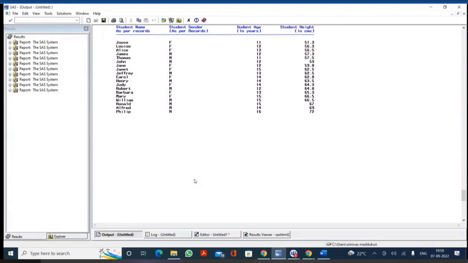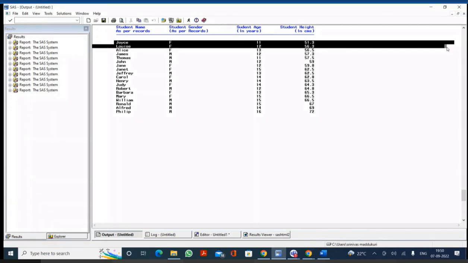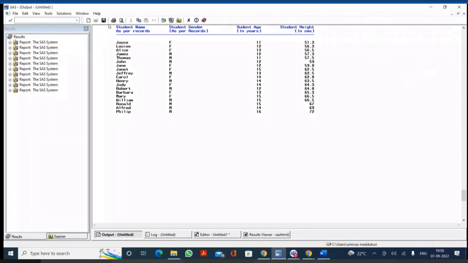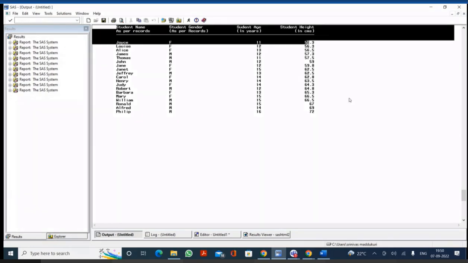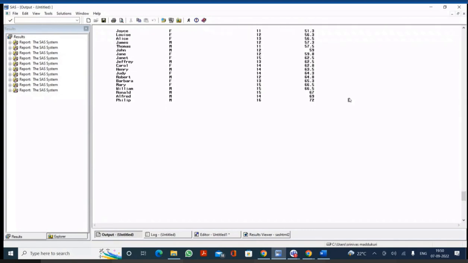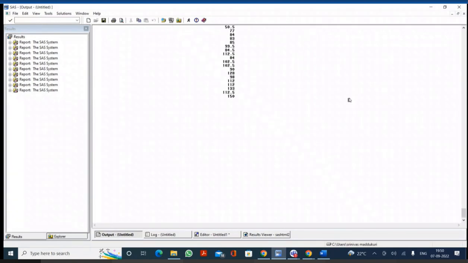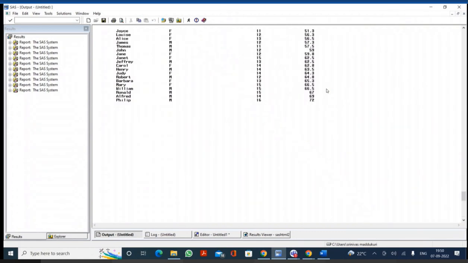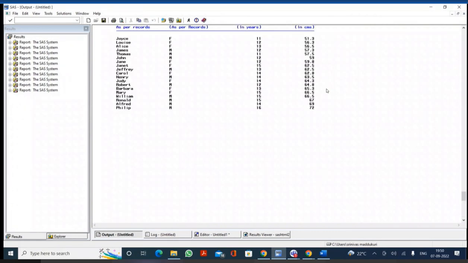Now we have very spacious output, since we do not have enough space in one page. Can you say what is happening? It is printing only 4 variables in one line, and the remaining 5th variable it is printing in the next line. Can somebody tell me what I should do if I want to print all the 5 variables in one line? Line size.